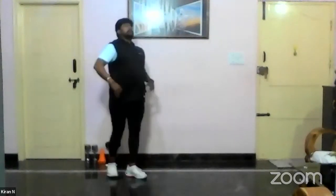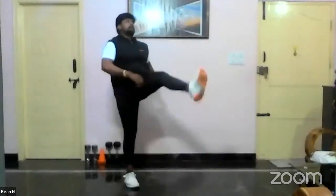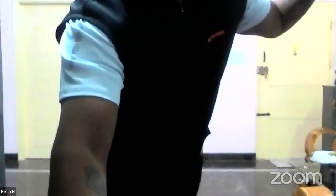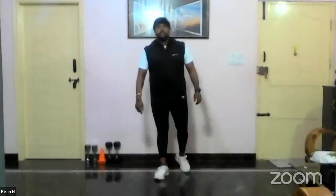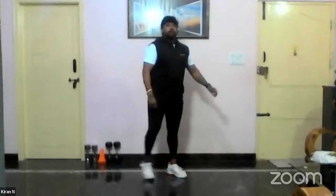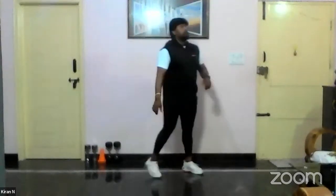Change next, alternate leg raises. Tanushree, leg raises, alternate. Meenu, Param, if you can, go to alternate leg raises. Keep raising straight. You can take wall support too for this workout. If you have a slight balance issue, you can take wall support and perform.